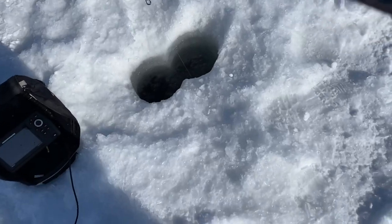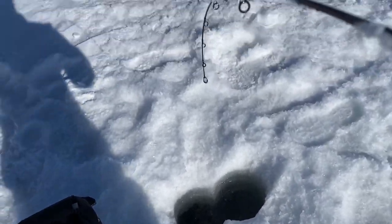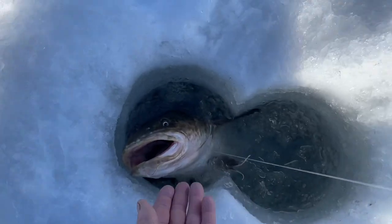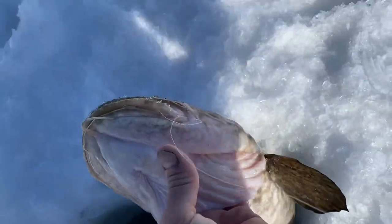Big burbot. I told Wesley I'm going to do this all by myself. It's a big fish. Don't throw snowballs at me while I fight a giant. This is a big fish and I got dual holes. Yes. Here it is. Oh yeah. Big old burbot. Wesley's a little jealous. He's throwing snowballs at me. Oh, man.